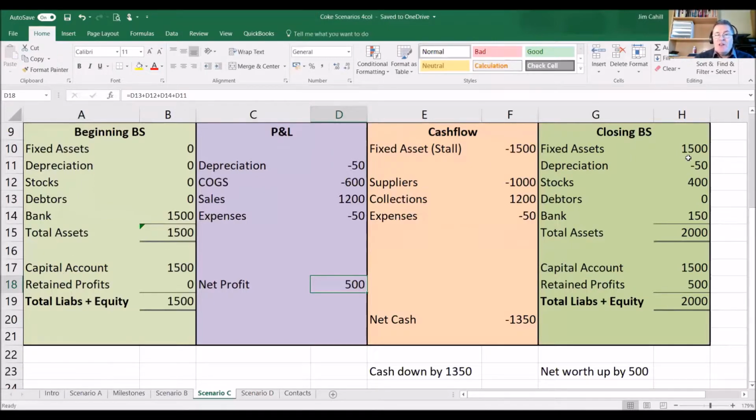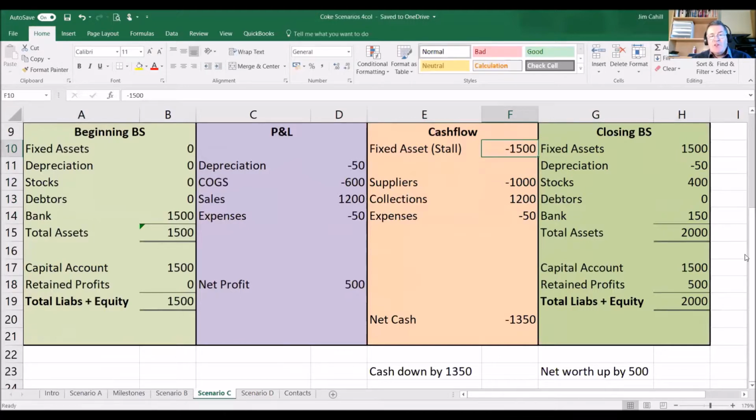Let's look at the closing balance sheet now. Christine has an asset that she paid 1,500 for, so we'll show that as fixed assets at cost. We want to recognize that she's used it for one match, so it might have got a bit scuffed or damaged or whatever, but we recognize a bit of wear out of it. So €50 there, so we put that in. She's got stocks of €400. She's got 400 cans left, and they cost her €1 a pop. They paid her on time, so she's not owed any money. And this time, we'll look at the calculation of the cash in a minute.